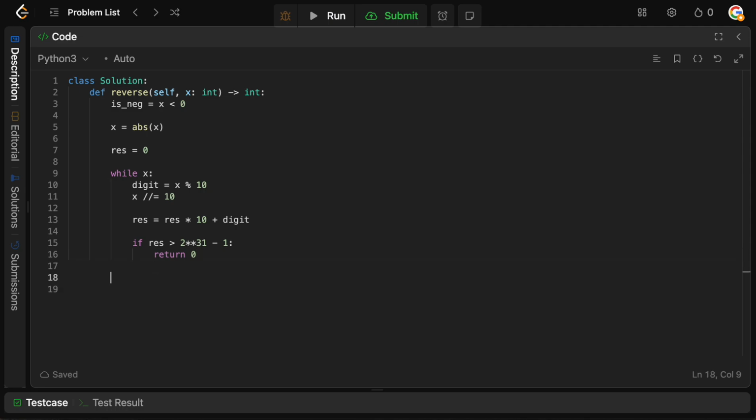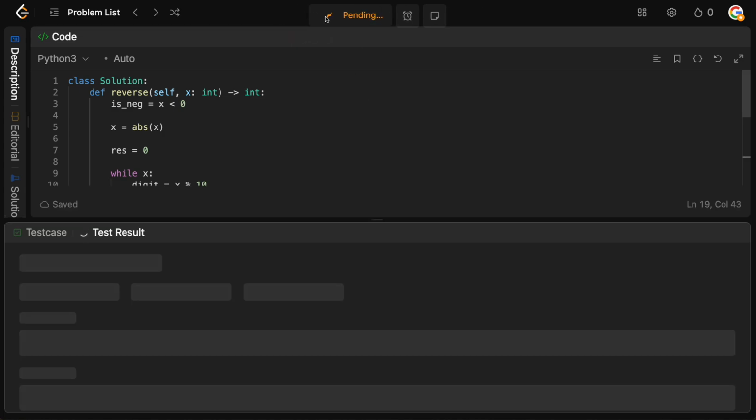Otherwise, we keep going until x is 0, and we have reversed the integer, at which point we can simply return our result. But remember, we need to use the negative here, so we're going to return res times minus 1 if is negative. Otherwise, we're just going to return the result, because we don't need to multiply it by -1.